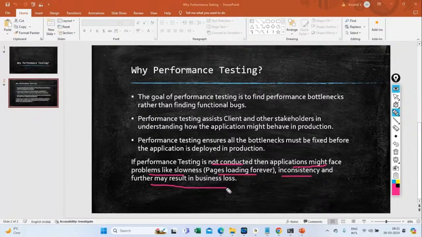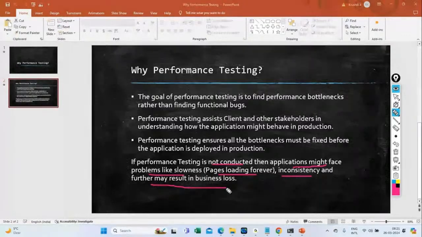Let's say there is an email account for you, and you are trying to attach some documents and send an email. The process is very slow, it is not able to attach documents on time. The first time you will see it, the second time, the third time, and then one day you'll get fed up and switch to some other application and start sending emails from there.